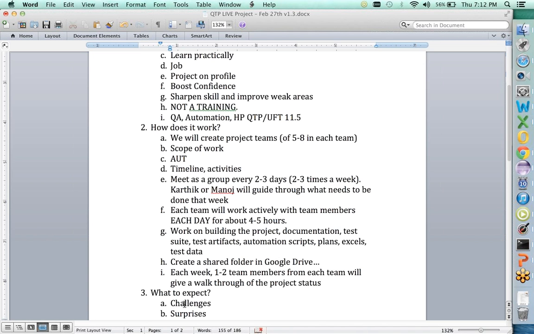And what that will do, team, is improve your confidence level significantly when you present back to a large audience, about 50, 60 members, and tell them, hey guys, this is what we have done. We faced these problems, but we created these function libraries, we automated this portion, we did this data driven framework. So, why do you think, team, I ask people to present a walkthrough of their project? Why am I asking you to do it? What could be the reason behind that specific initiative and activity?